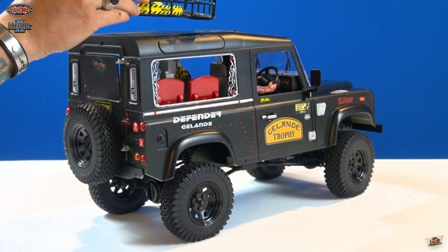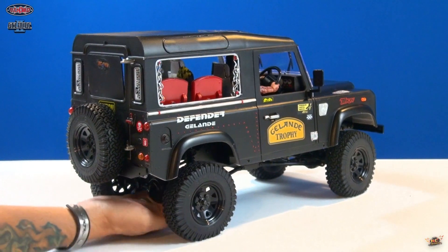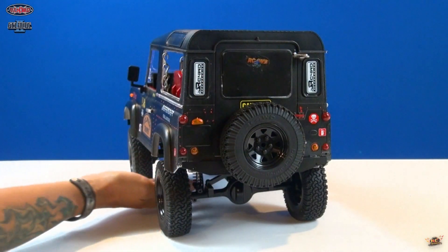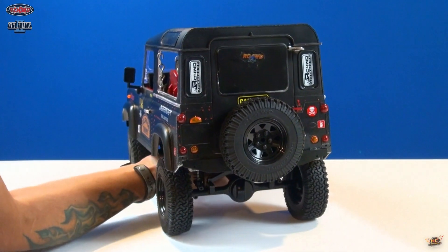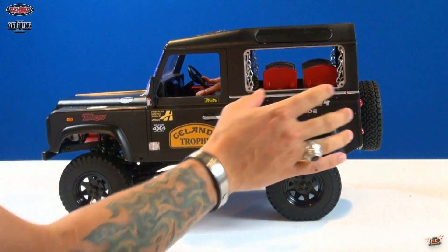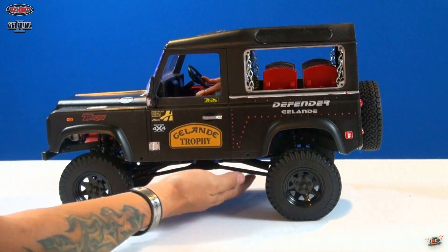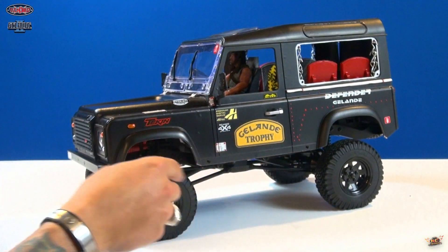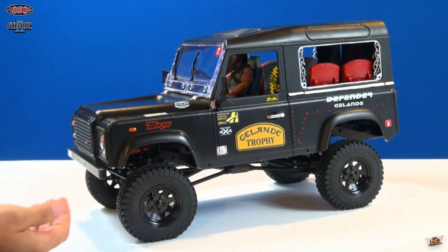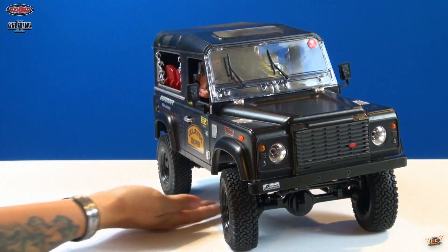This top rack doesn't actually come with the Gelände 2 — it's something I added from the parts box. An extra tire on the back, I ordered that to come along as well. I made the back window and the top two windows tinted for a good solid look. I'd like to add some screen — maybe bars to make it into a prisoner of war truck — and I also have the chain, so I'm still working with that. Everything worked out according to plan. Fully aluminum front to back, except for the spur gear and nylon drive shafts — I did switch those out for steel driveline, which was the Punisher series.